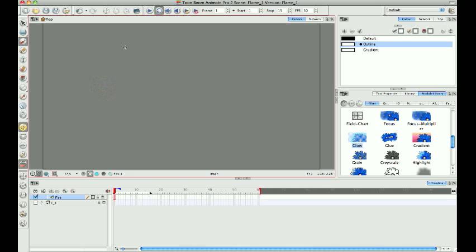So I'm gonna try to show you here how to do a pretty simple treatment for a flame, particularly a candle flame. I'll try to get through this pretty quick, so I may not be able to explain everything as I go because I'm not very good at doing a tutorial and adding dialogue or instruction as I go.